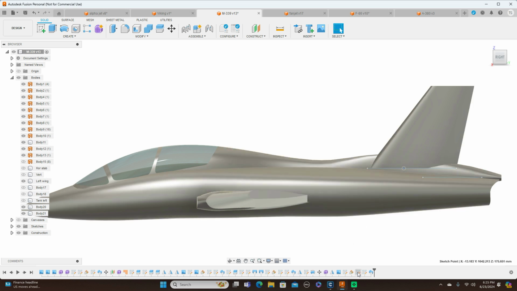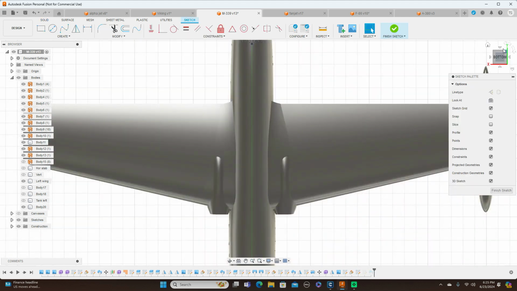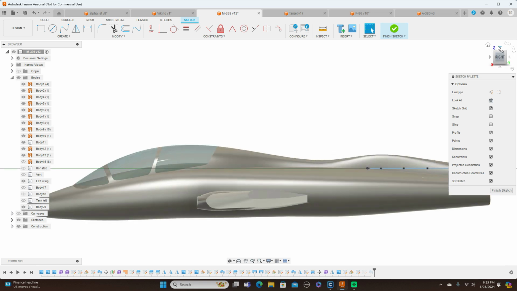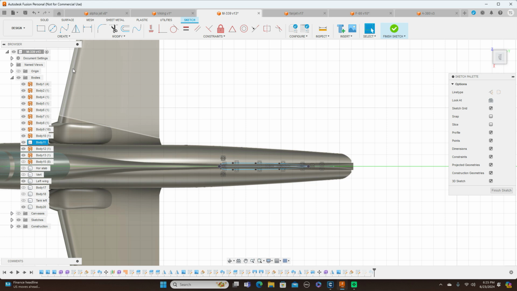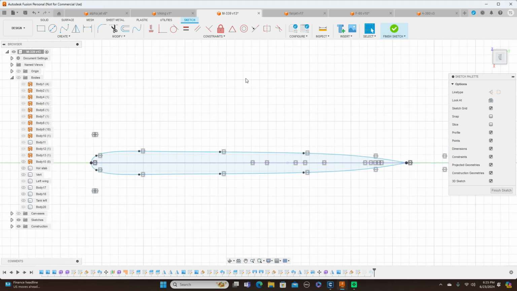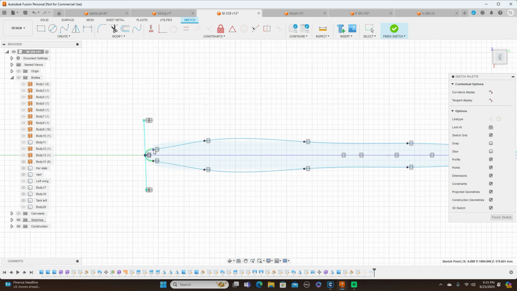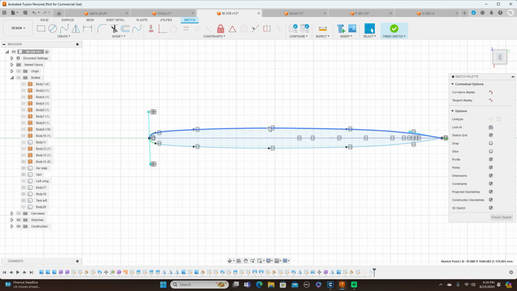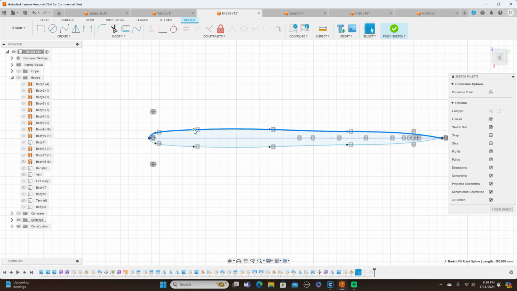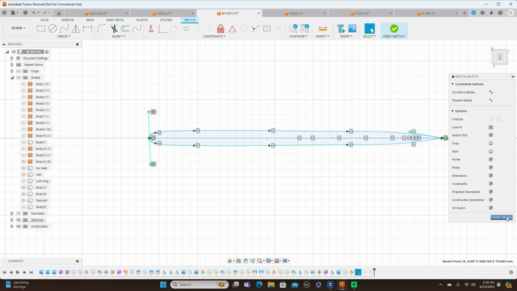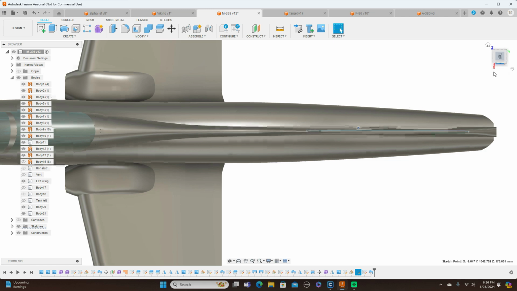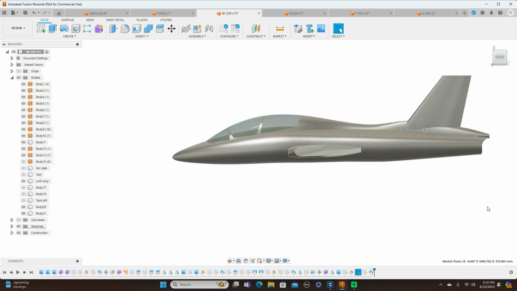So, do the same thing again. Turn the bodies off again. And the front needs to come in just a little more.